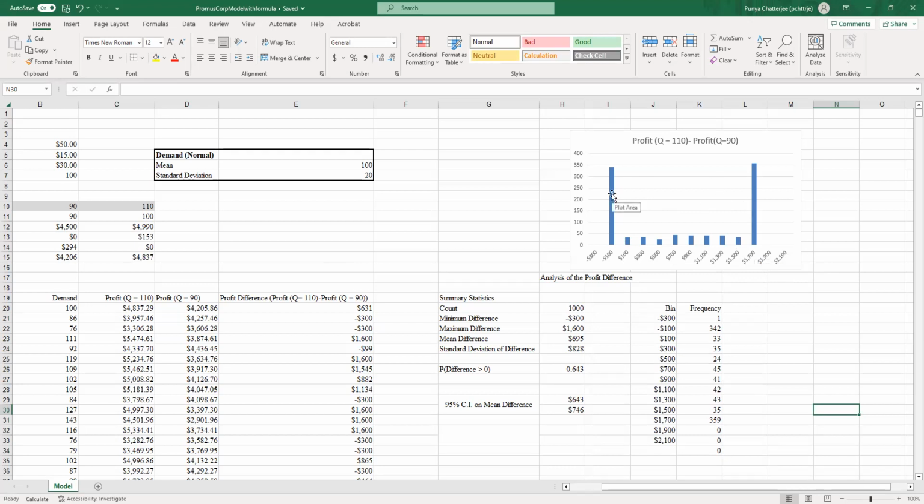Again, it's up to you what you would do, but this is what the graph tells you, and the graph tells you that the decision is not very conclusive. You still have a high chance that with 90 you are probably going to end up with lower profit than you would under 110. But again, you could make your decision just based on the average difference and the probability that your difference is greater than 0, and that would be to choose 110. So whenever you answer such a question, just tell me what you're thinking, and based on that, give me a suggestion that you would be giving as a manager to the manager.